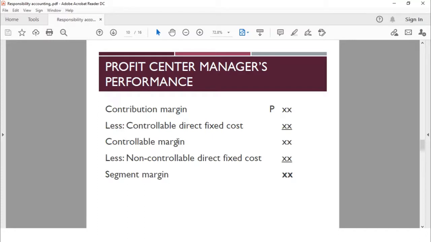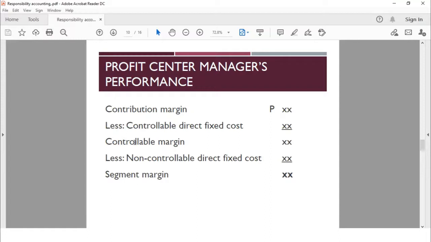Nganong controllable margin man? Naa man diri ang imuhang controllable nga fixed cost. So meaning si manager is naa siya'y authority or controllability over the direct fixed cost. So, meaning mao na siya yung mga mabuhat na mga task nga to minimize the fixed cost kasi since makontrol man nimo siya. So, meaning kung ma-minimize niya ang fixed cost or ang controllable direct fixed cost, makaingon ka nga kana siya na manager is well performing. Diba? So, mo-base ka diri sa imong controllable margin.